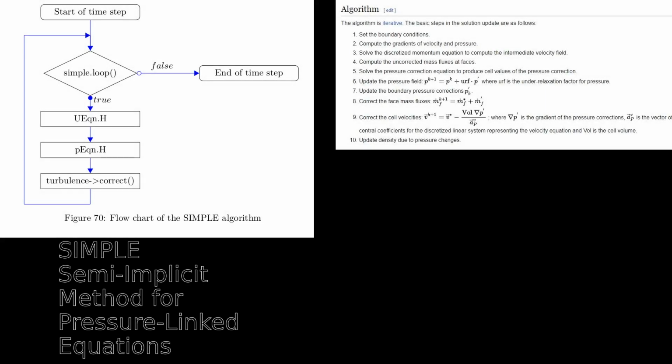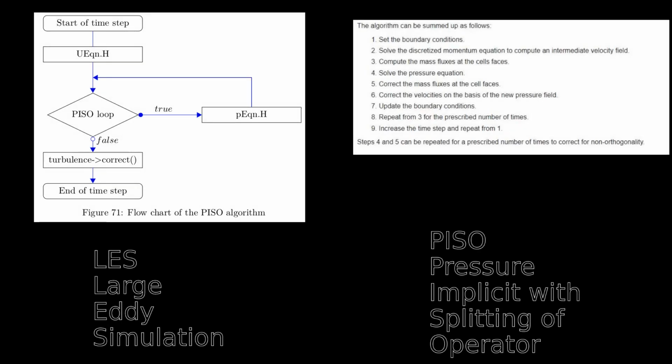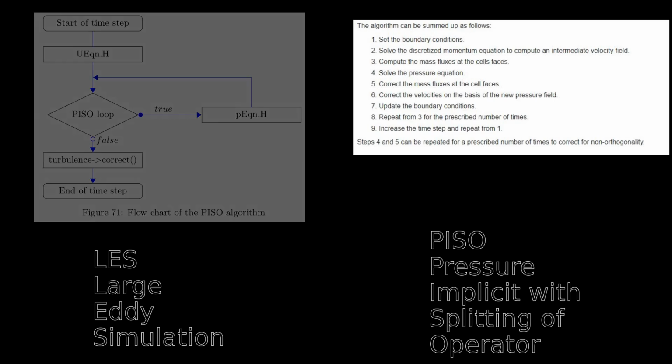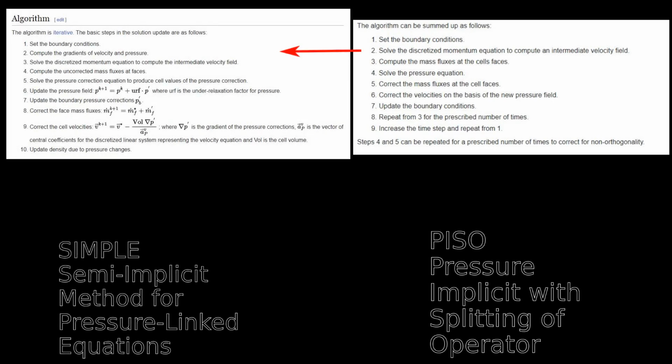But for the Reynolds averaging, RANS, it is implemented by the SIMPLE algorithm. For transient LES calculations, the PISO algorithm is used. Others are available. Step 2 is almost all the difference between the algorithms. The outcome is Reynolds averaging over time, and transience is time dependent, subject to the size of the time step.